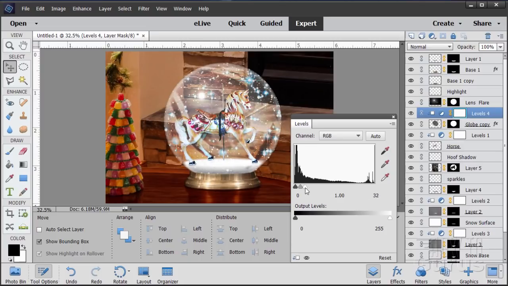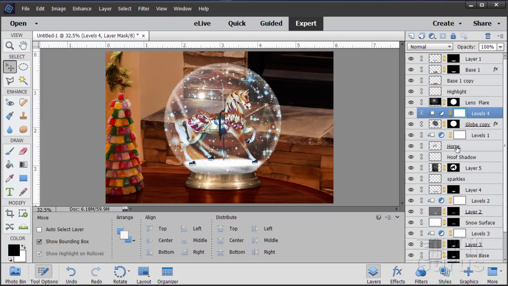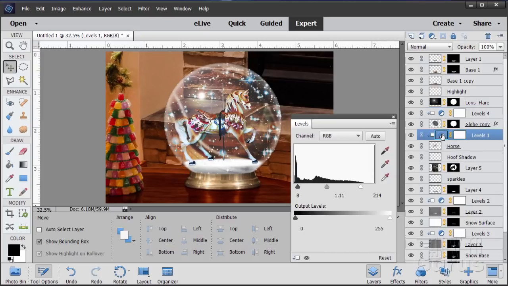You can go a lot more if you want to. It's really up to you on how much that you want, but I think for this picture, 162 is looking just about right. And let's go back to our horse adjustments right here. And let's just bring the horse up just a touch, I think, like that. Just a little more contrast right there. Just a little adjustment on the horse values. So 26, 1.18, and 204 looks real nice.